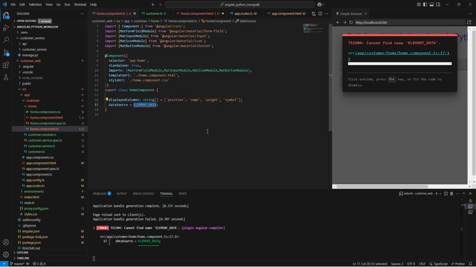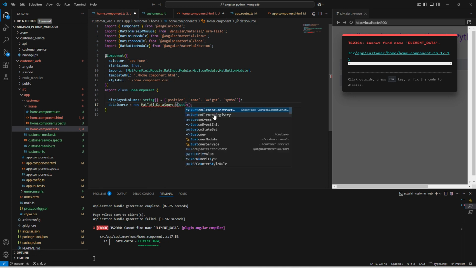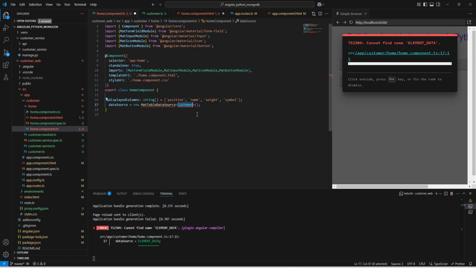Now for this data source we can use a new MatTableDataSource, and we can initialize it with some order or customer, which we can import.